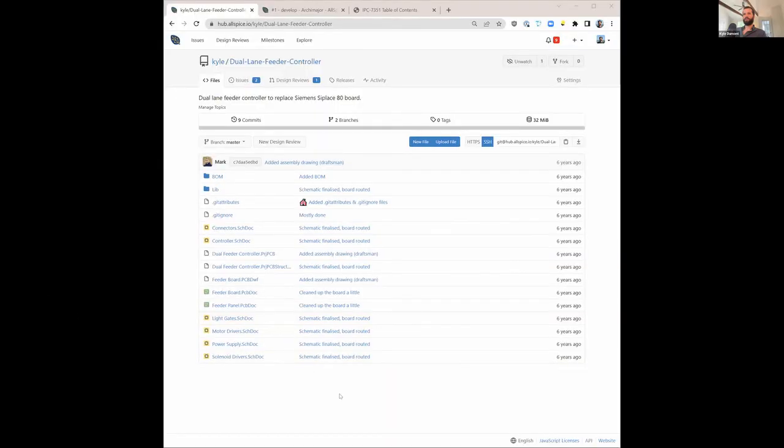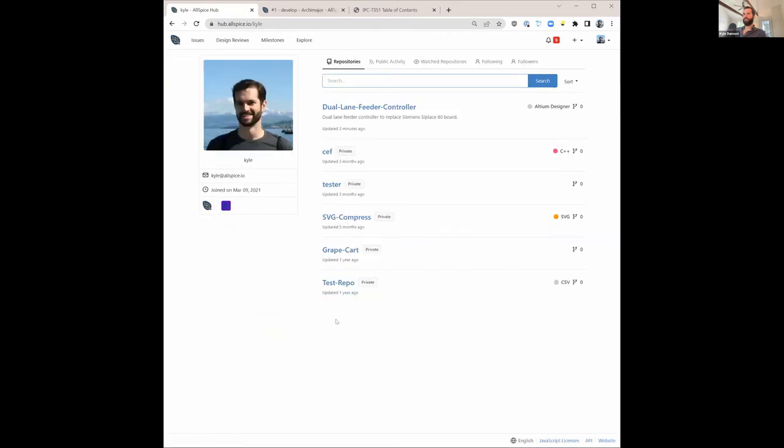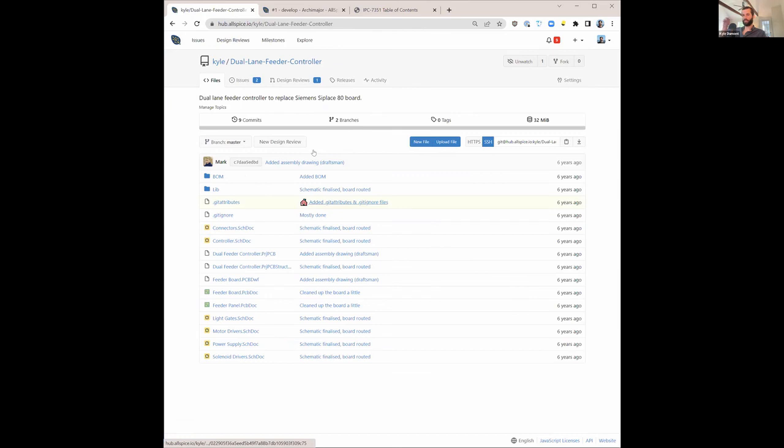We actually recommend one repository per design. There are more advanced ways you can link together different designs, but the idea is that you can set permissions separately. Each of these are design repositories that I have. If each of those is the scope of a design file, it's the best way to keep things organized. You can run design reviews per design. If you need references to other designs, you can always link to them easily enough.